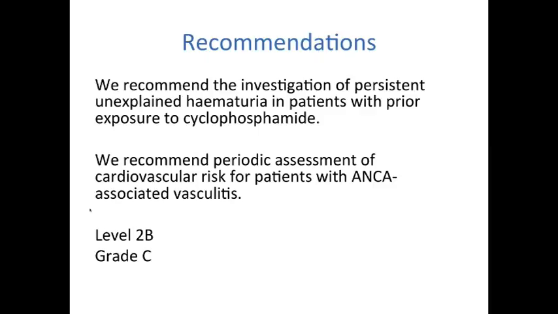A number of recommendations were made about side effects. Patients with cyclophosphamide, as is well known, are prone to developing hemorrhagic cystitis, and when given substantial amounts of cyclophosphamide, to the development of bladder tumors. Therefore, unexplained hematuria, particularly unexplained isolated hematuria in patients who've received prior exposure to cyclophosphamide, should be investigated with cystoscopy to look for evidence of either hemorrhagic cystitis or a uroepithelial malignancy.